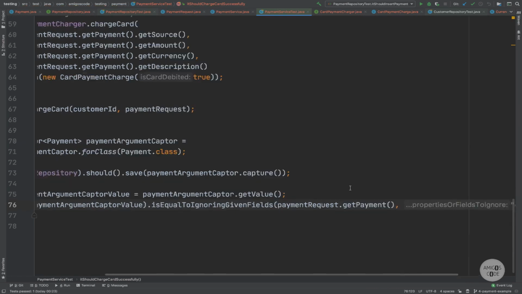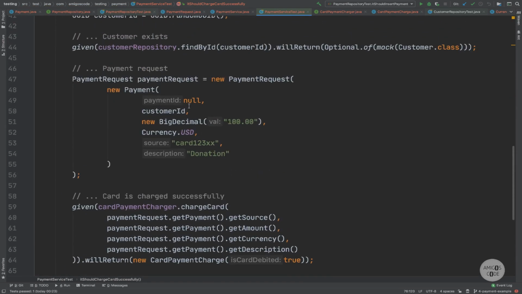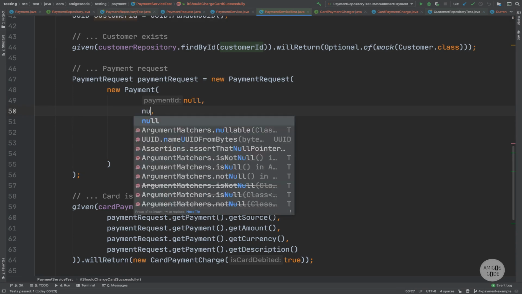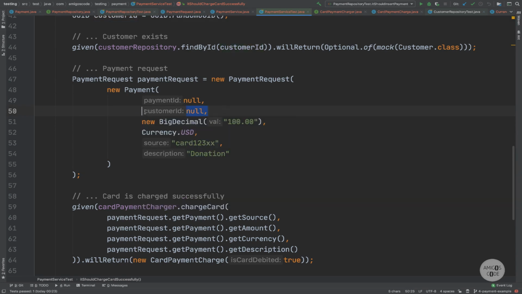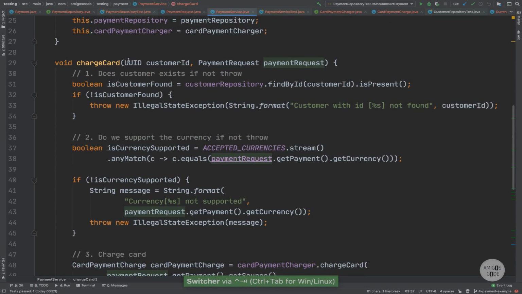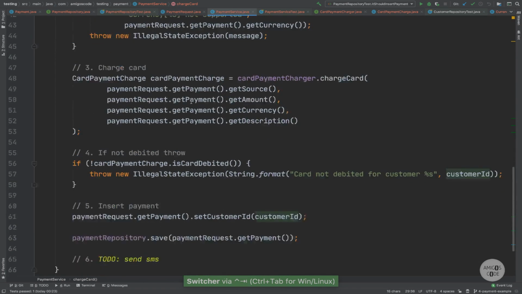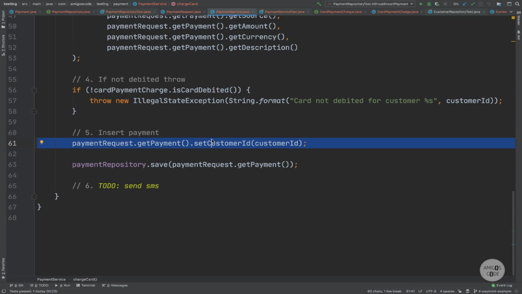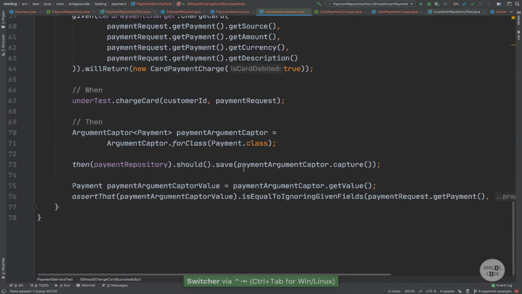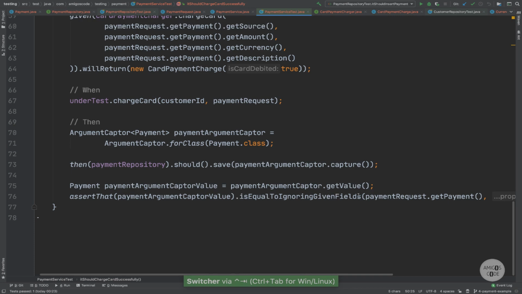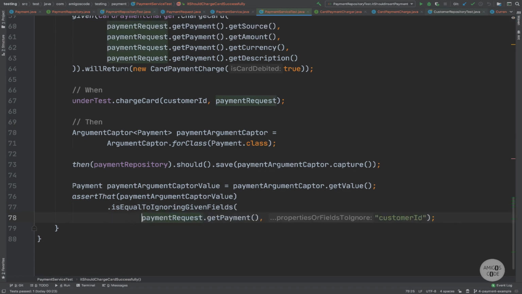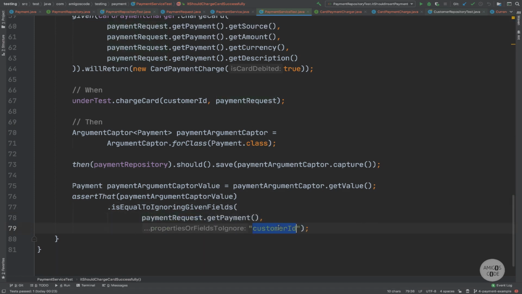So because we know, here we haven't set the customer ID, right, for the payment. And in fact, this is wrong, right? So let's actually say null here, right? So this is wrong. So this has to be null, right? Because here we simply receive it here, and then at the end we set it. So this is what we want to test. So now I can simply say equals to and then ignoring fields, and the field I want to ignore is, so here, the customer ID, right?